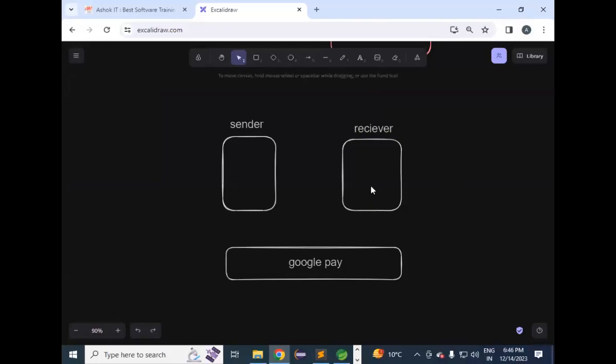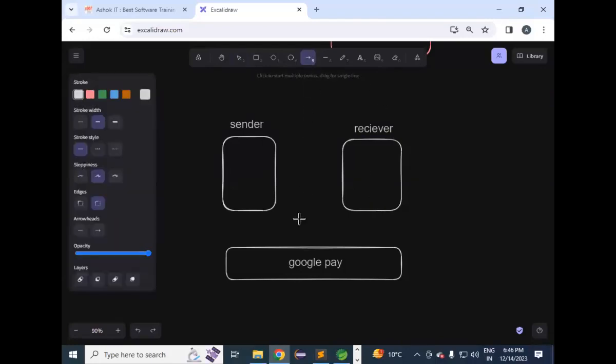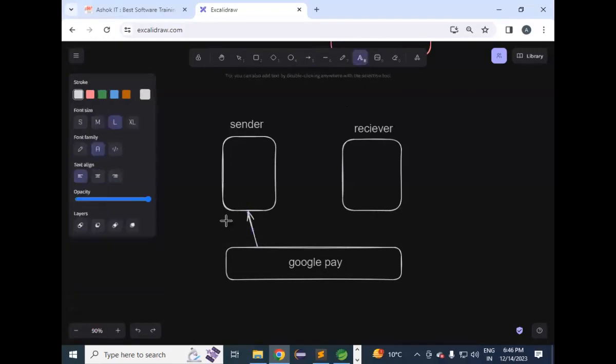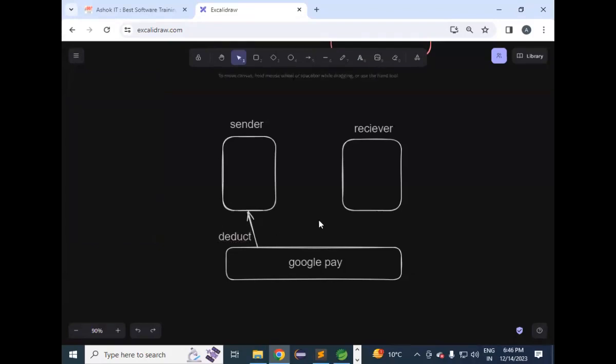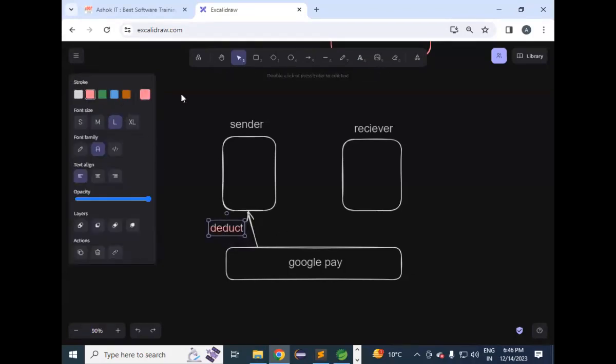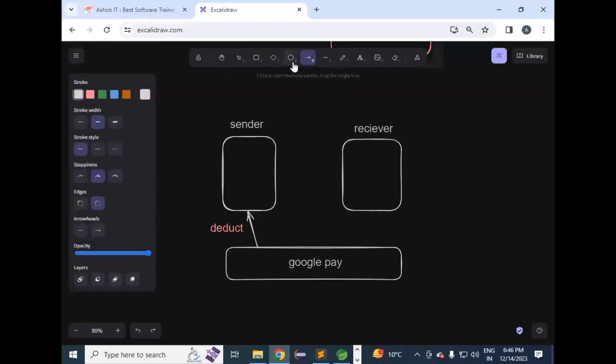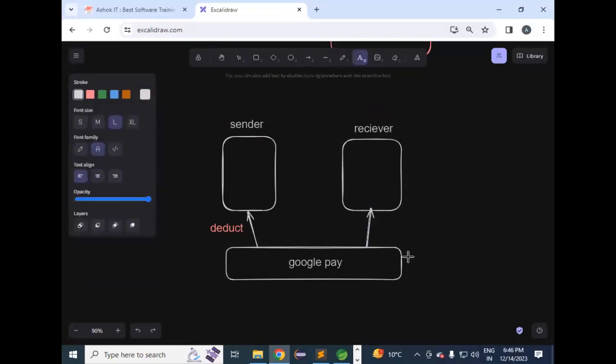So when I do the transaction, Google Pay deducts the money from my account. I have some balance in my account. When I send the amount, money will be deducted from my account, then money has to be sent to your account. When the money is deducted from my account, it should be credited to your account.